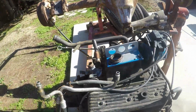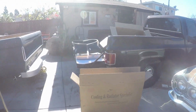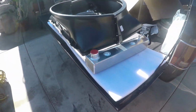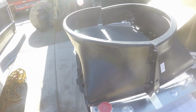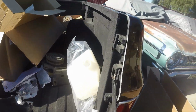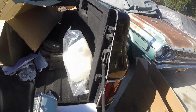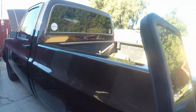This is what came out of that truck there. And I just got a new radiator right here. Got the fan shroud, got a bunch of brackets and stuff that need to go in it. That right there, coolant can. But the truck runs really, really good.